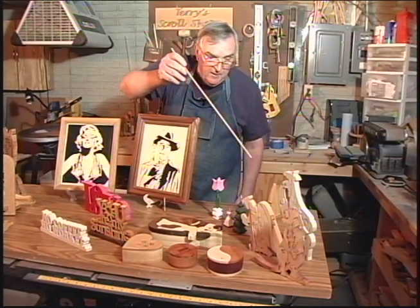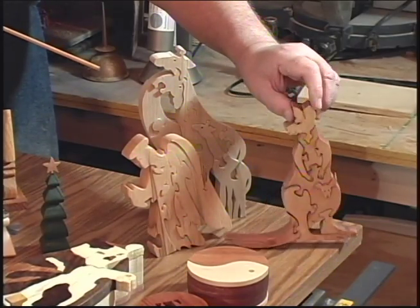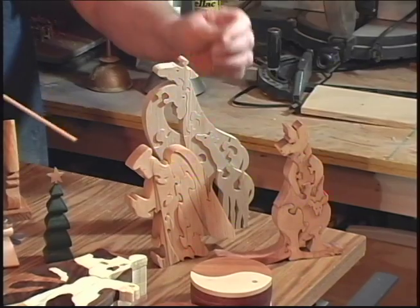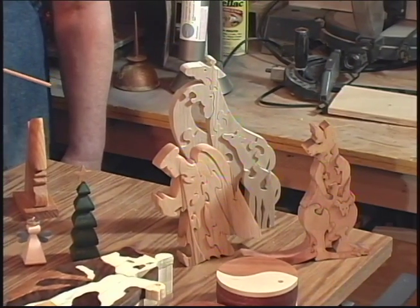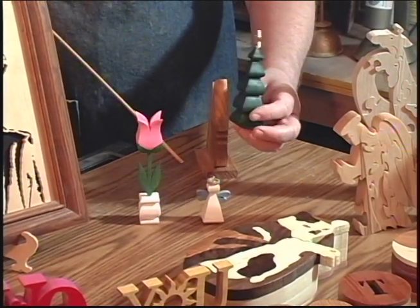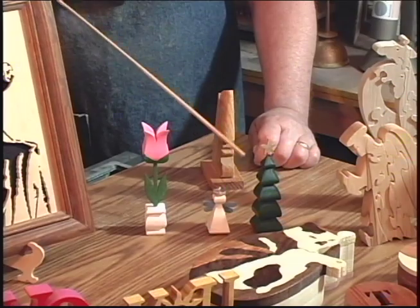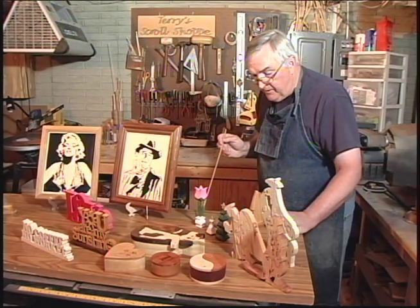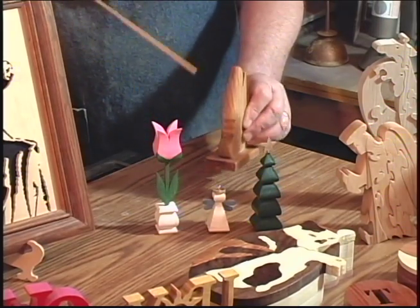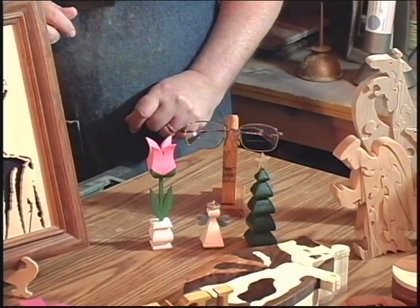We also have some puzzles over here. These puzzles are very fun to do and people really enjoy getting them. This is a kangaroo puzzle right here — you can see that I can lift it up and it'll still stay together. If you tilt it one way or lay it down, the pieces should slide out very easily, so you can take it apart and put it back together many, many times. I have an angel and a giraffe family here as well. Down here we have an example of compound cutting. These are unique because they're cut on all four sides — the cutting takes place on all four sides. This actually comes out of the middle of a block of wood. Once you cut them, you peel the wood back away and this is what you have left from the inside of the block. This little piece here is where I put my glasses when I'm not using them.